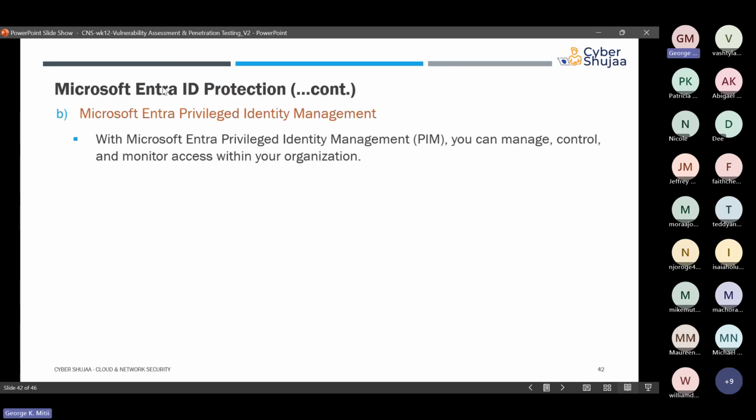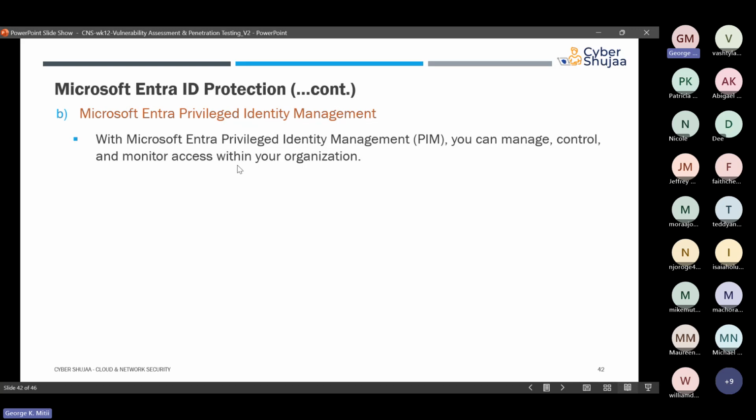So the other capability under Microsoft Entra ID protection that you can use to make sure that your identities are protected is Microsoft Entra Privileged Identity Management.